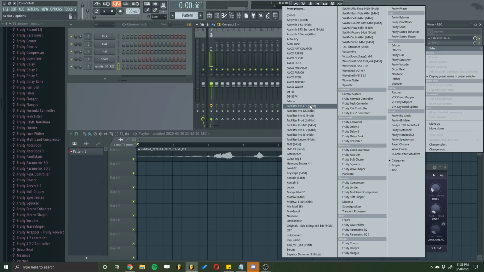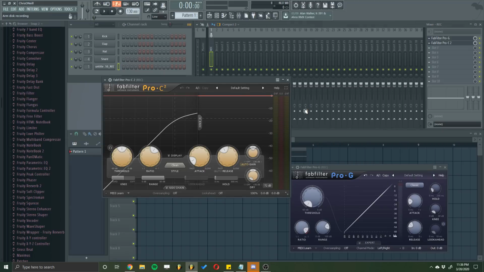The compressors are built into everything too. You cannot have a piece of software without these things. So we're gonna add a compressor. I use FabFilter Pro C2. Now, pay close attention. Again, we're gonna see waveforms coming through here. There they are. So what we're going to do is bring the threshold down very low, and turn the wet gain up very high to about +20. Now look at the difference.